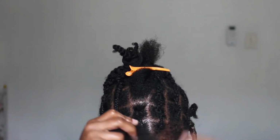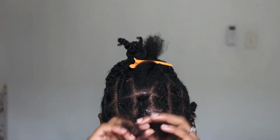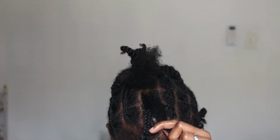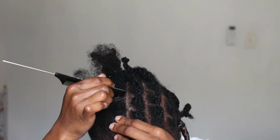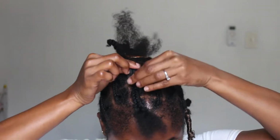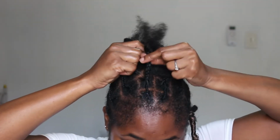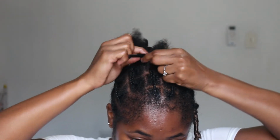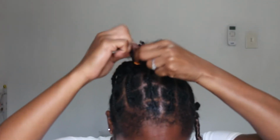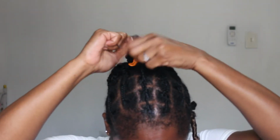So basically this is what I'll be doing on this row. That's what I did for each row, and what this pattern does is that it creates an illusion as if you installed your fox locks or your butterfly locks individually. I'm just going to go ahead and keep on repeating that same process.